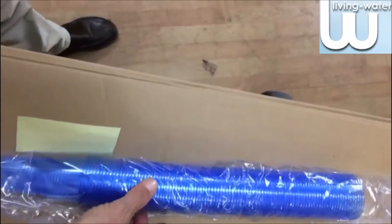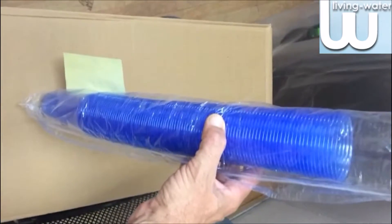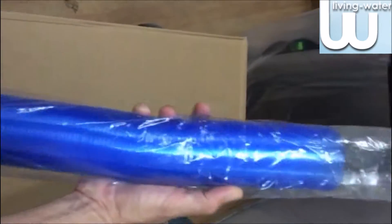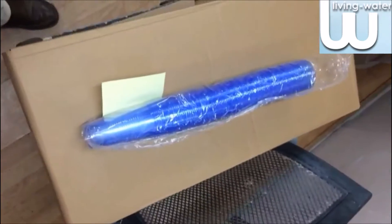Here what we've got is an illustration of some cups that are going out as a trial to a customer. We don't normally supply so few cups, but that is a ream of 100 cups. Typically they come in boxes of 2,000, so there would be 20 packets of cups like that — 9 ounce cups — which keeps most customers going for quite a long time, but obviously depends on the usage.